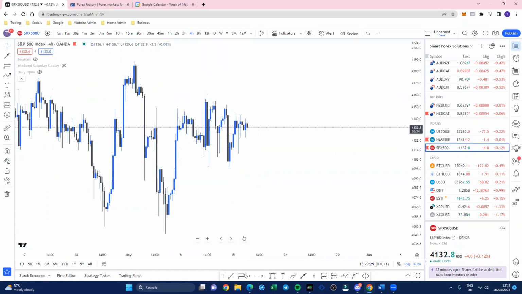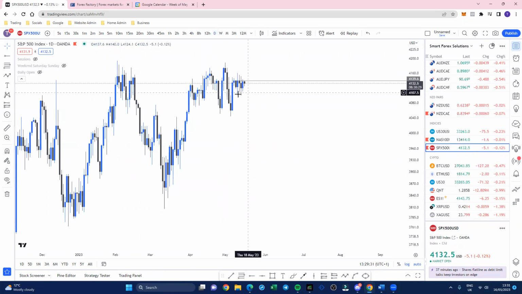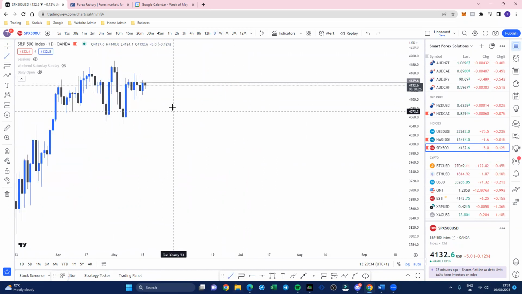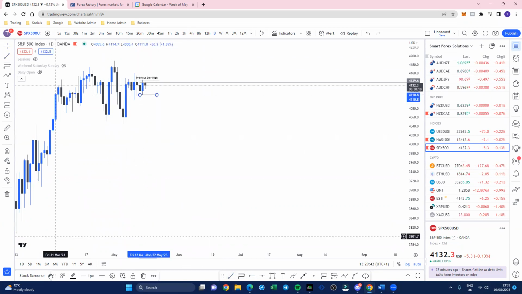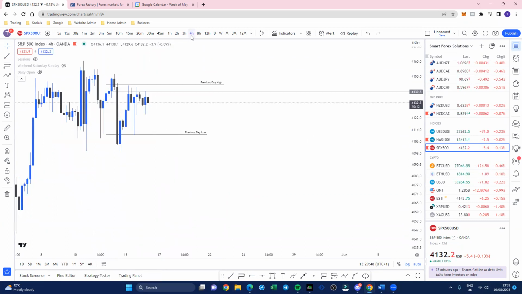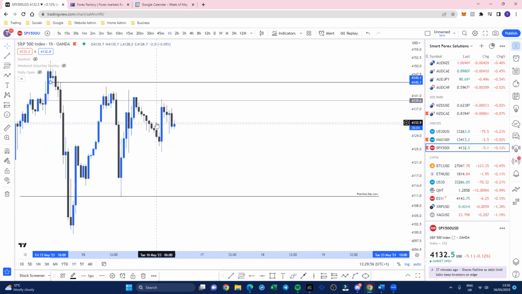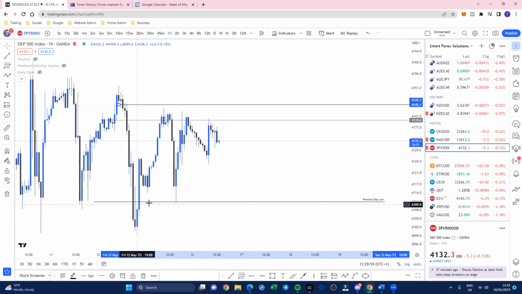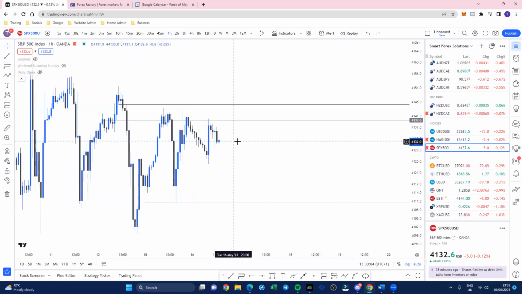We're inside this 4-hour area at the moment. We could obviously come lower. We haven't even taken either side of previous day or previous daily lows at this moment in time. So that there is the previous day high. Down here is our previous day low. So it's interesting at the moment because it looks like we're having what we like to call an inside day, and this is the consolidation you can see in here. So we really need the market to give us a bit more of an indication as to what it actually wants to do, and then hopefully we'll be able to gauge something with what we can see in here.